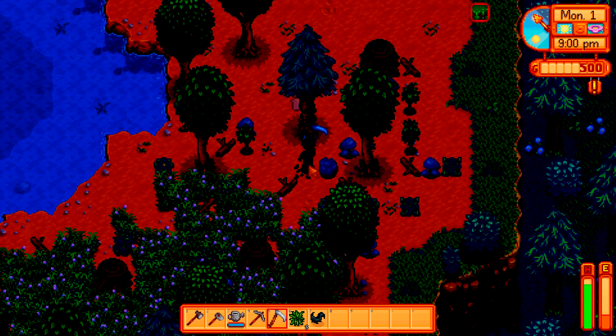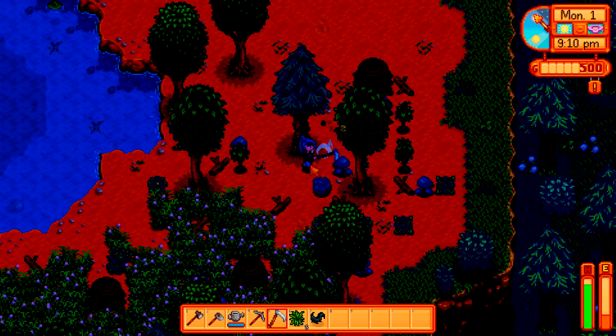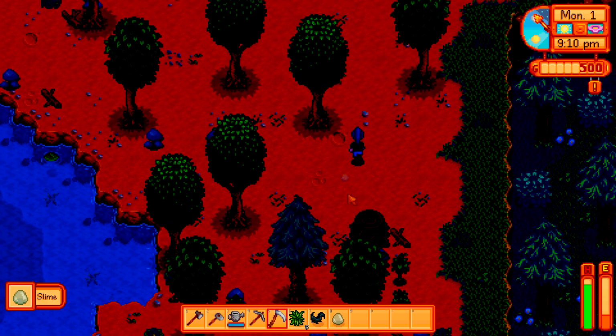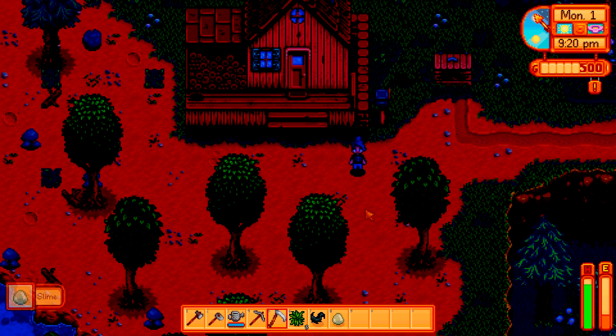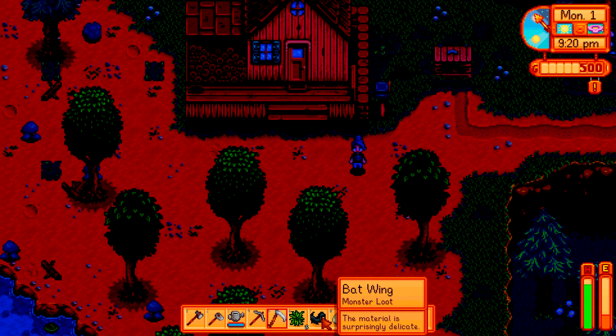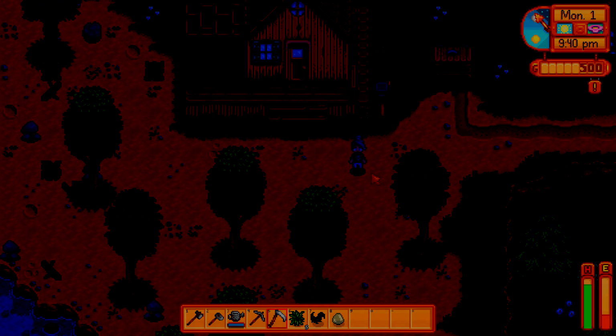On this farm you will also find a golem, according to which level you are, of course. And that golem is specific to this farm, so you will only find it here. Advantage of this farm is that you will find monster loot here that you will usually only find in mining areas, so in the mine or in the skull cavern. So that is definitely something you can find only on this farm, and that makes it quite unique.